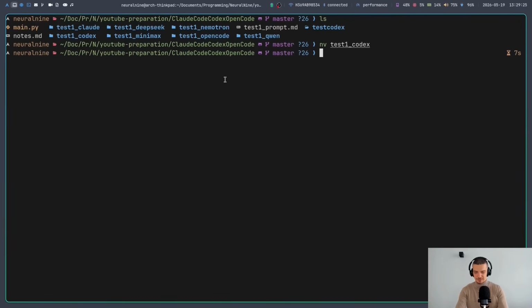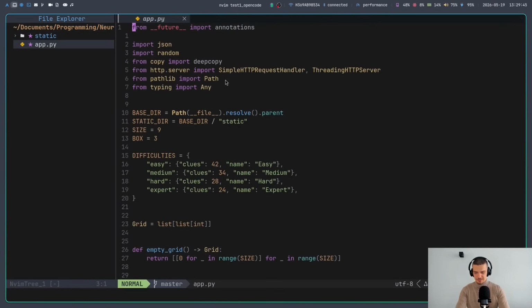Maybe it took that too literally, that I wanted to have a Python backend and it thought that Flask is not allowed to be used, because I also specified don't use external packages for the Sudoku solving and Sudoku generation, but that doesn't mean that you're not allowed to use Flask, so for the web stuff. And same thing happened with OpenCode, because it seems to be a model thing. So this doesn't prove anything.